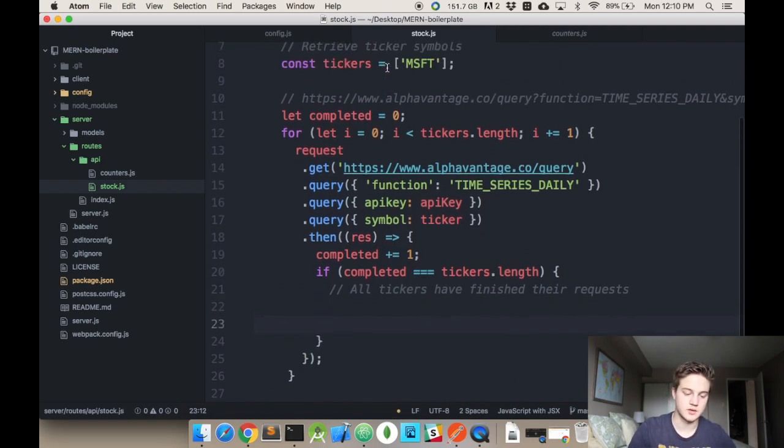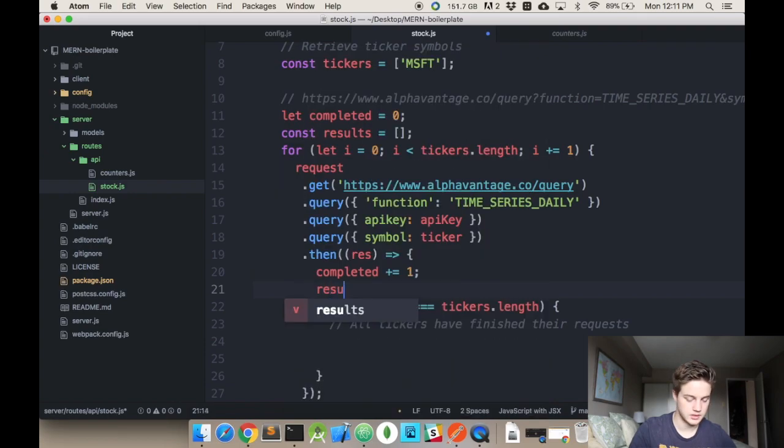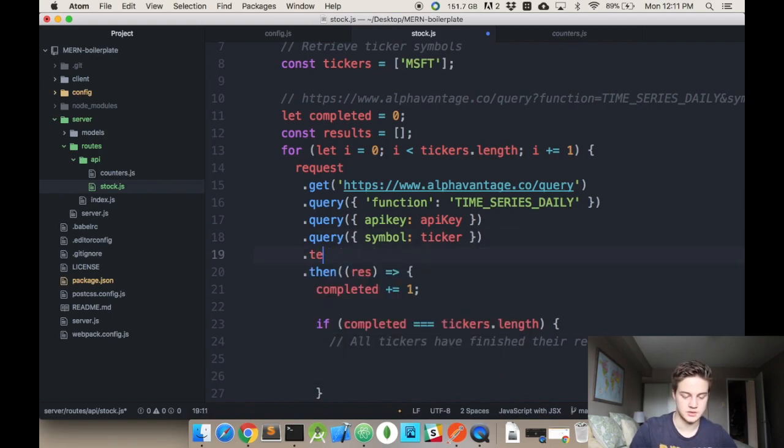So the first thing I need to do is have an array with the results from each of the calls. And with that, I'm just going to say results. I'm going to do this. Res, and then.